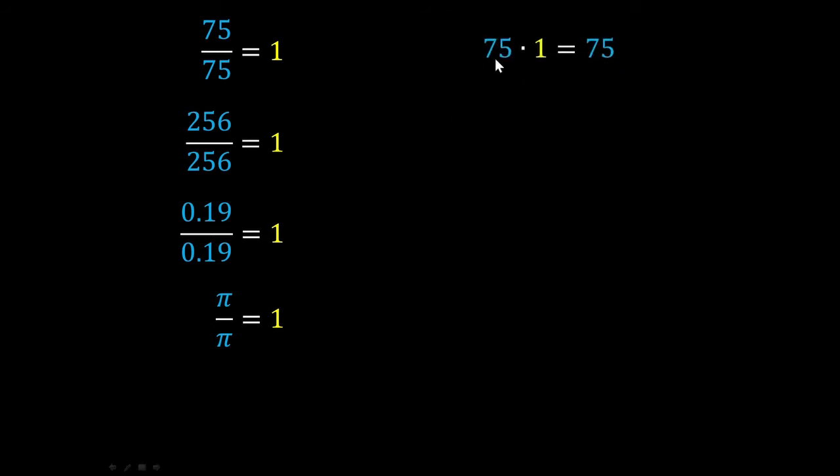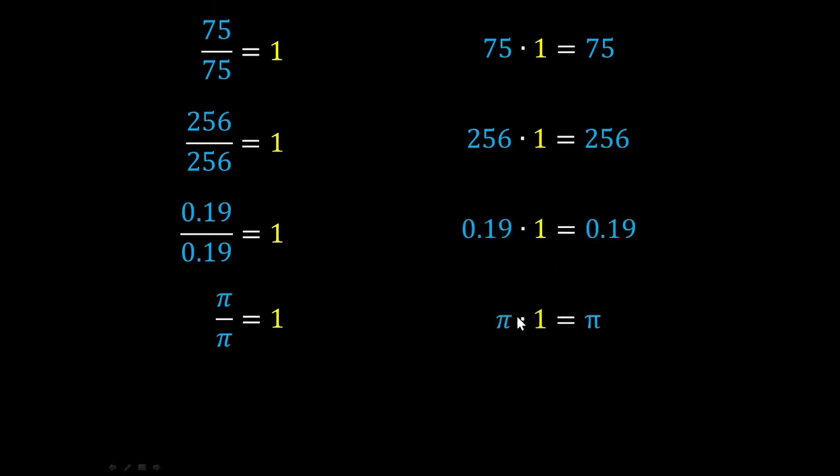Another easy example. If we take a number and we multiply by 1, we get that same number. Number times 1, same number. In this example, it was easy to see that the numerator and the denominator were the same, so that fraction is equal to 1. But this fraction is also equal to the number 1, because 2.54 centimeters is the same thing as 1 inch. So when the numerator is the same thing as the denominator, that fraction is equal to 1.